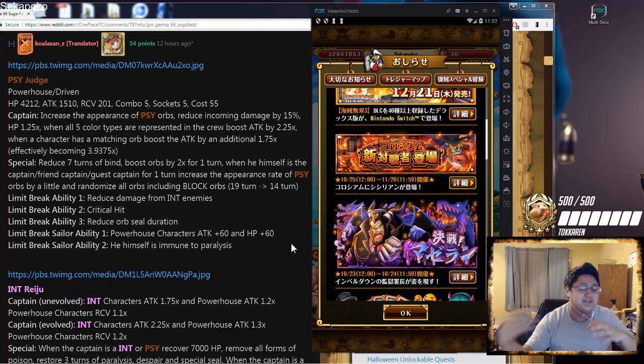Now, his captain ability also has a Shanks-like quality, where he's going to increase the appearance of Psi orbs, so that you're actually going to see more Psi orbs all the time, which is going to make it so that if you have the full team, you're going to have all matching orbs. And I'll go over why that is in a bit.